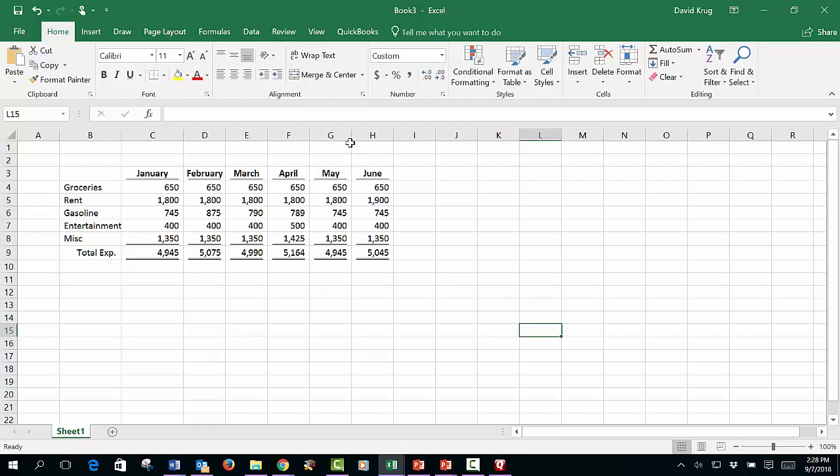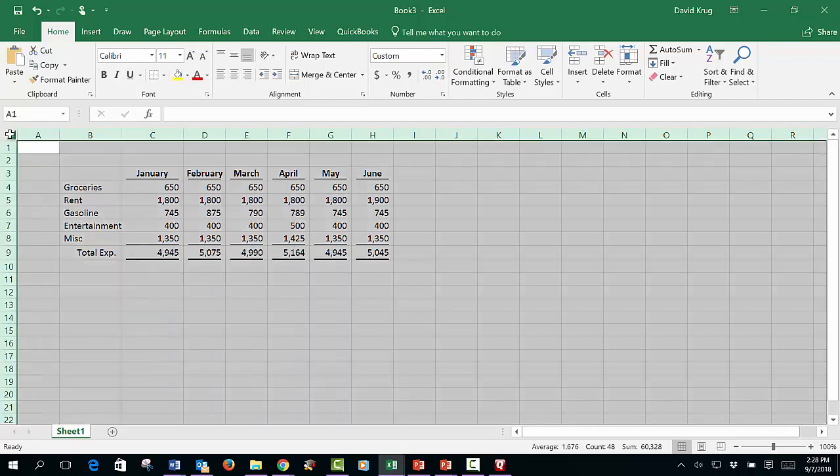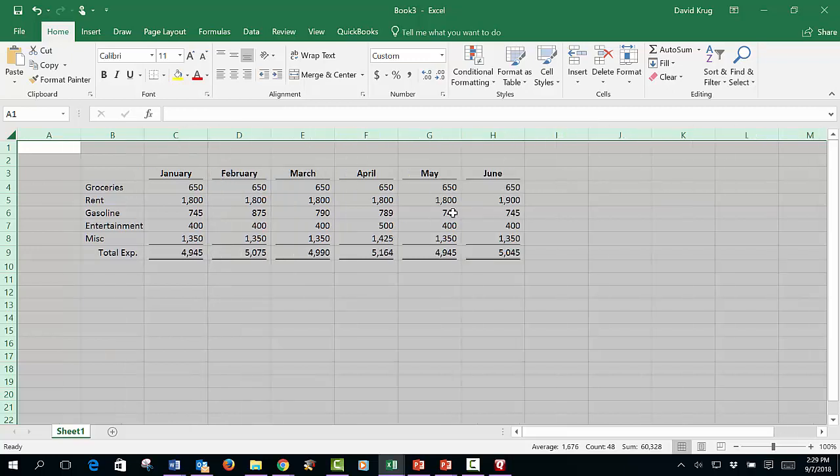One thing I don't like is how some columns are wide because it has a long month title. Other ones are short because they have a short month title. So what I do is this. I want it to look uniform. So I'm going to click right there so the whole spreadsheet is highlighted. And then I usually go to a column, and I usually go to the one that has the longest title in it. And I'm going to adjust it. And notice how everything adjusts with it.